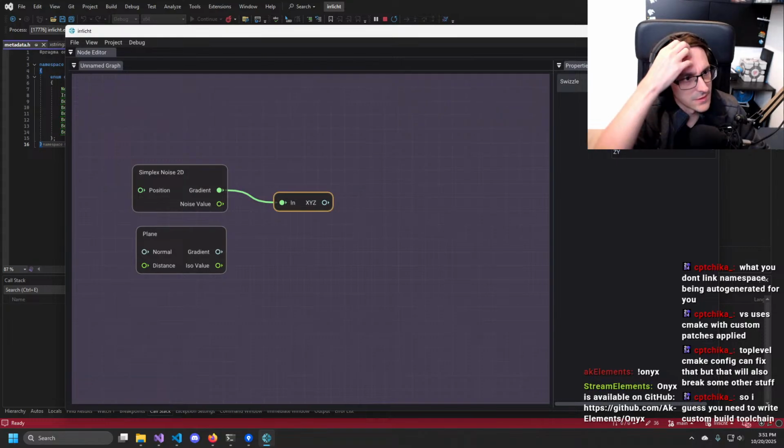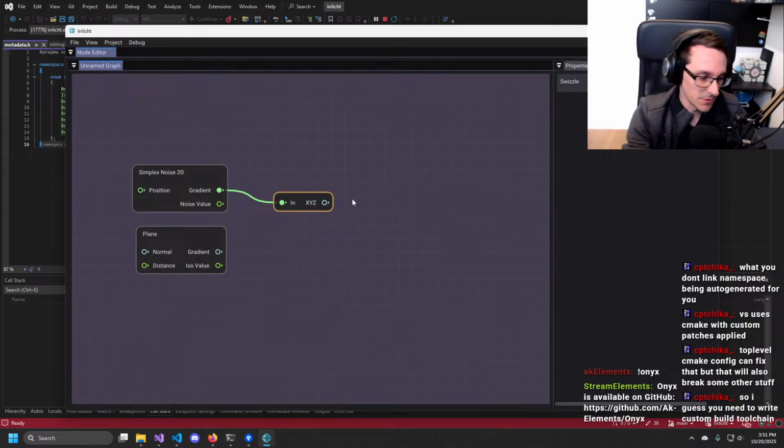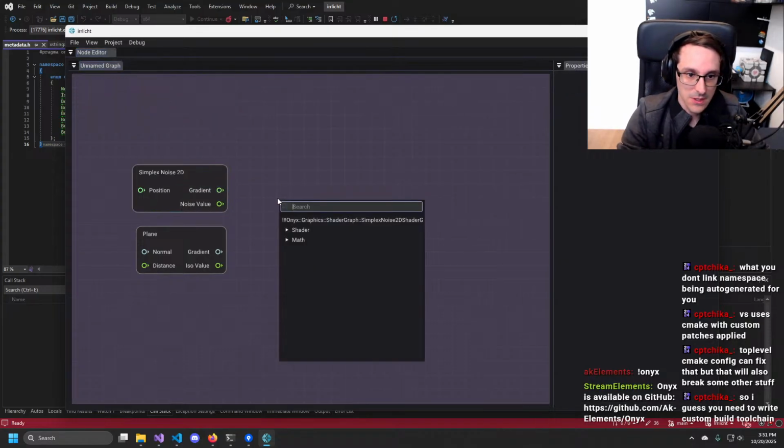And we want this to be X. Wait, it's 2 in and then 3 out. How does that work? Or maybe not like that. Maybe I want to create.